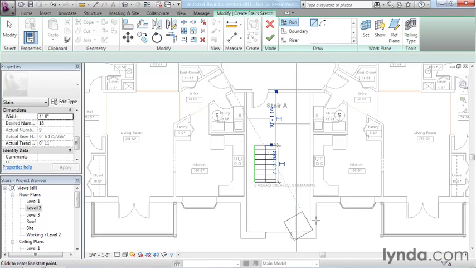and then I'm going to click my mouse. Now, I mentioned the color coding. You can see it here. The green lines are your boundary. The blue line is your path, and these black lines are the risers themselves. Now, let me zoom in just a little bit closer.